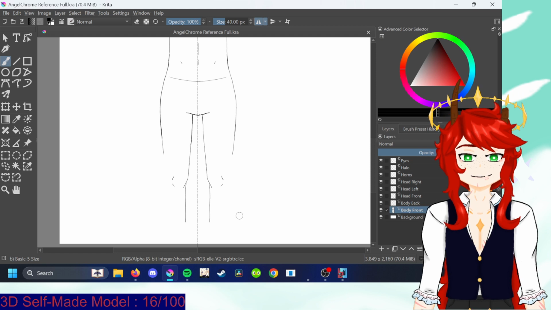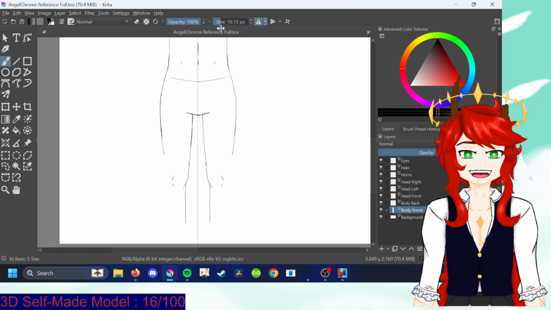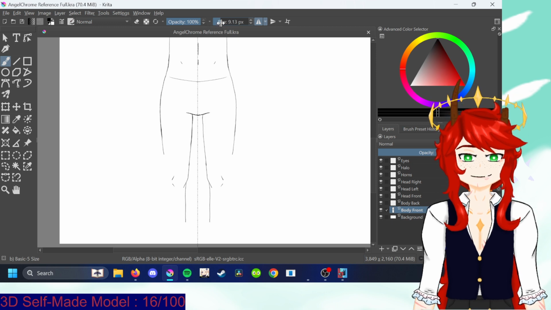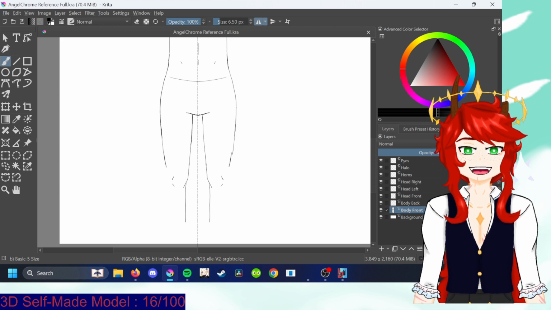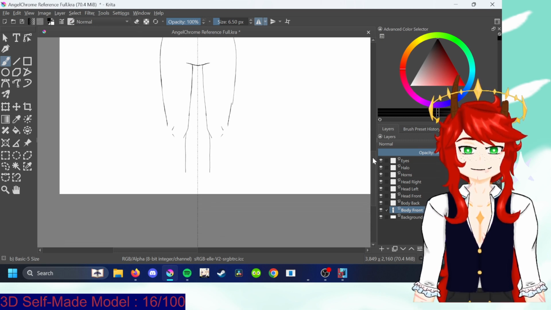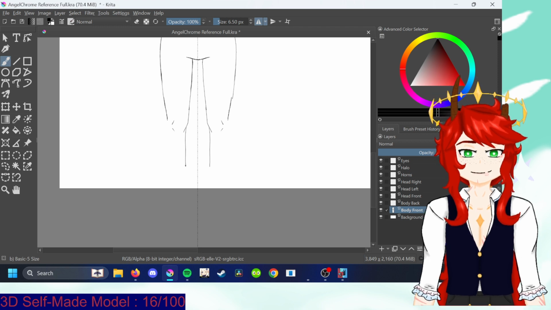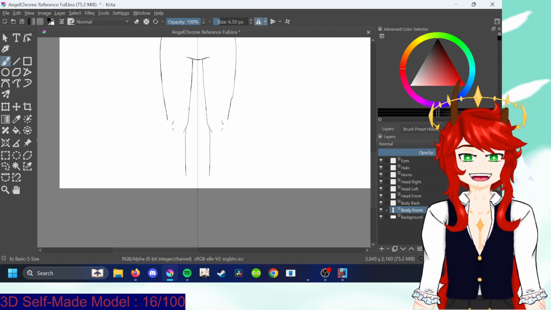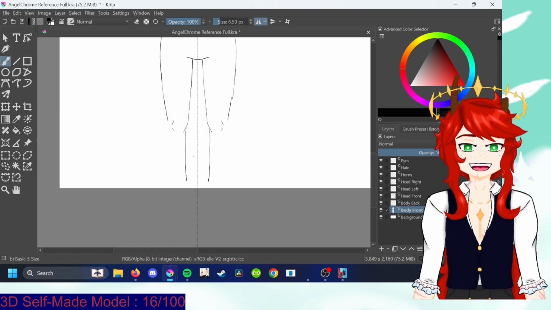So my pen size is huge. There we go. We love the symmetry tool. I was kind of drawing this up last night. I was like, oh yeah, I'm just gonna draw the outline ahead of time. I got tired, and I wanted to play video games, so I decided to play video games. But that is all good.